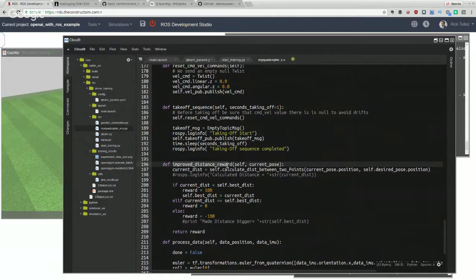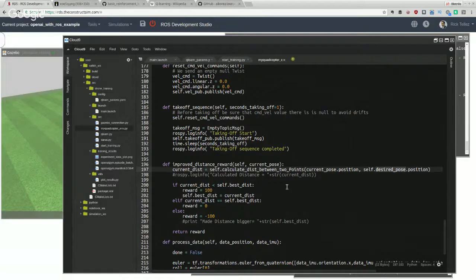Then here is how we calculate the position, and the desired position is here. Desired position, pose position. Okay, so what we observe here in order to calculate the reward is what is my current position and what is the distance from my current position to the desired position. And then based on that, it's very simple. We calculate a reward. That's it.